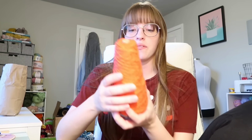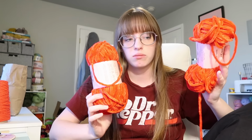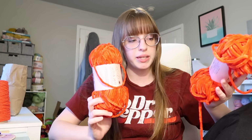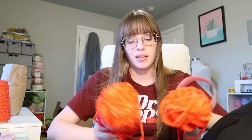But what? Okay, well, I was gonna say we could make another top, but I just looked and this is all of the red Lily Sugar Cream I have left. I do not buy this color often, like I said. And this is not enough to make another top. So that's out. We could make more scrunchies and that would use up the rest of our velvet yarn. This would make about 5 scrunchies probably. And this is all of the red velvet yarn that I have, so might be a good option. And all the other red yarn that I have is just acrylic basic red yarn.